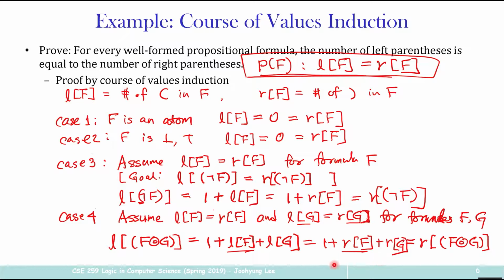And this whole sum is exactly the same as the number of all right parentheses in this string, because that's R of F, R of G, followed by 1. So the total number of right parentheses in this string is this equation. So we prove in the end, this one is equal to this one, which was the goal to prove. After establishing these 4 cases by induction principle, you can say that this property holds for all formulas, because all formulas are built using these rules, and these 4 cases cover any possible ways to form the formulas.